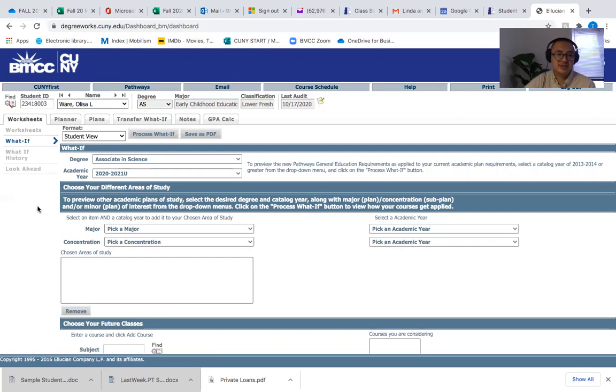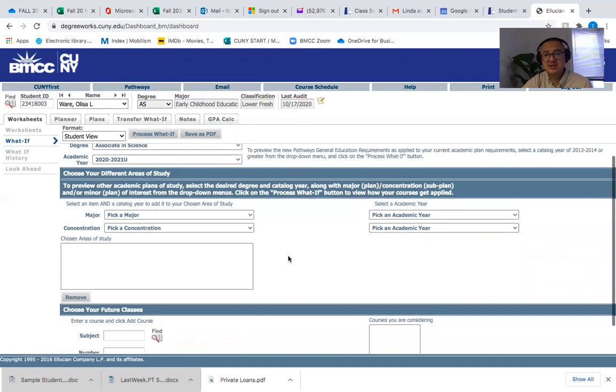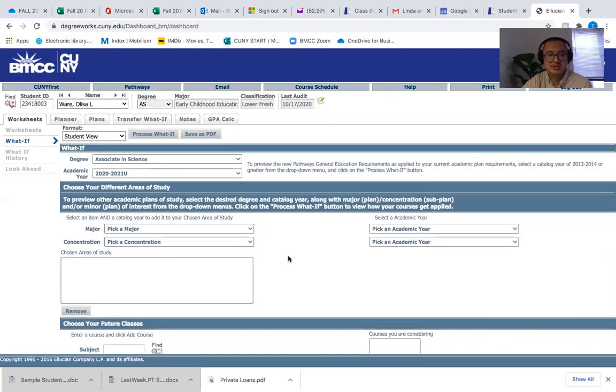If you fill this out and put criminal justice as your What If major, it'll basically tell you how many credits of early childhood education would transfer over to criminal justice. It'll say how many classes you lose, how many credits you lose, and which classes you make up. So it's a good way for students who are curious about changing their major to see which credits will transfer over. Okay.